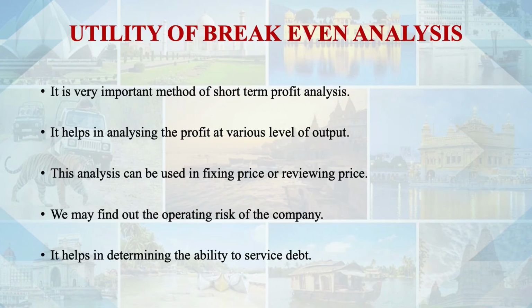Operating risk, running a business, what is the risk? If the business is in loss, then it is a risk, and it helps in determining the ability to service debt. Likewise, in the case of Kingfisher Airlines, we found that the company was able to earn revenue, but it was not able to sustain because of servicing the debt. The loan that they have taken, the interest that they are paying, that is not operating cost, but that is part of fixed cost. And if you take more loan, there will be more interest, there will be a burden, and then again there will be pressure on revenues and on the break-even point.